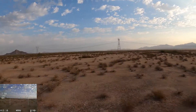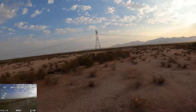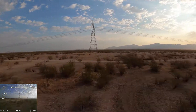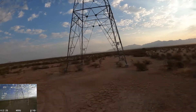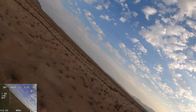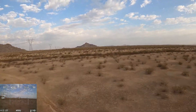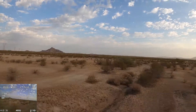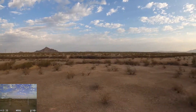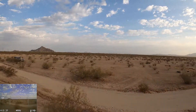This is a 400 milliwatt 1.3 gigahertz video transmitter I'm flying with. Had to hit the power line gap. For the rest of the flight I was just cruising around, enjoying the last bits of this battery. I didn't fly it all the way down to what I could have, but I used about 3,800 milliamps out of it, so I had a little bit longer I could have flown.